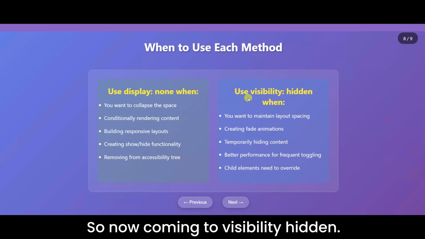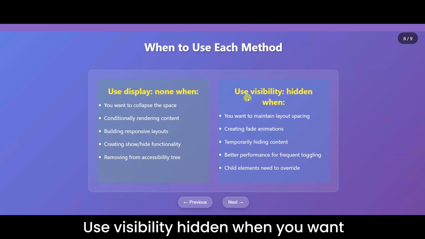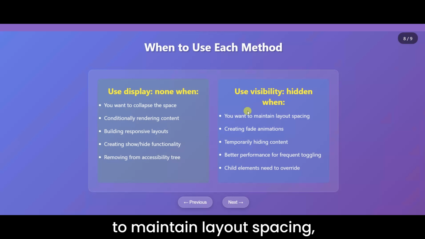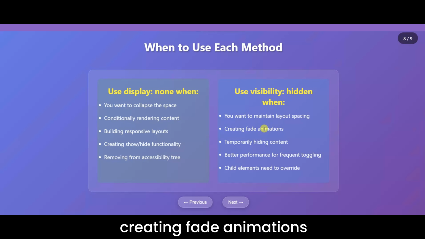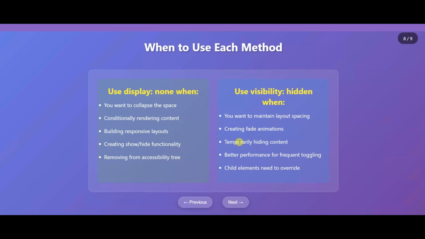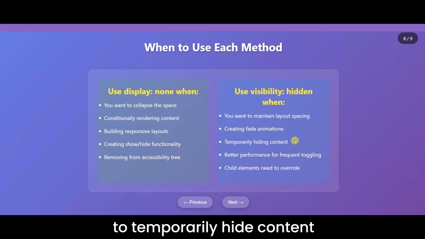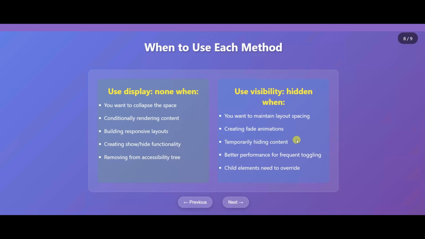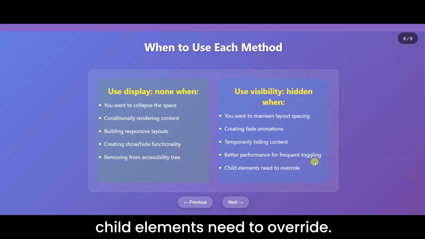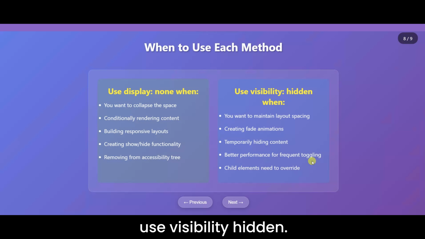Now coming to visibility hidden. Use visibility hidden when you want to maintain layout spacing, for creating fade animations, to temporarily hide content for better performance when you use frequent toggling, and when child elements need to override. These are the cases when you can use visibility hidden.